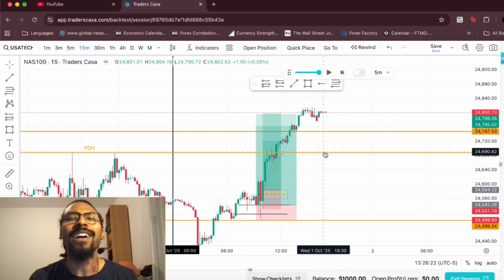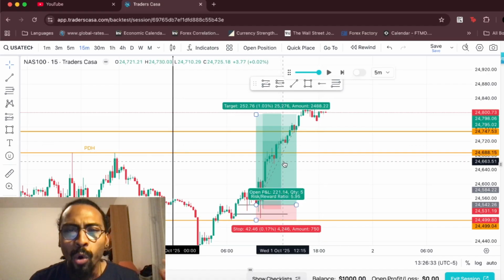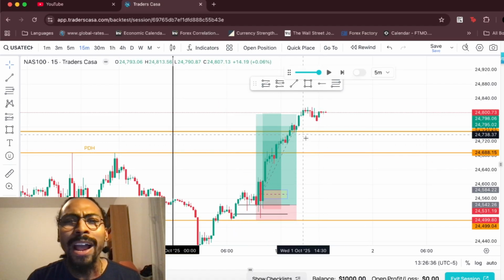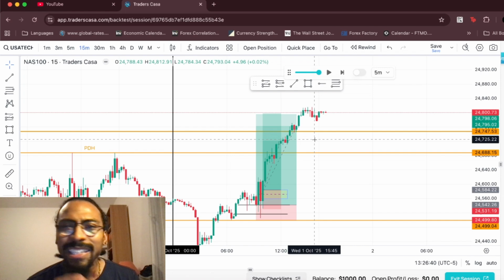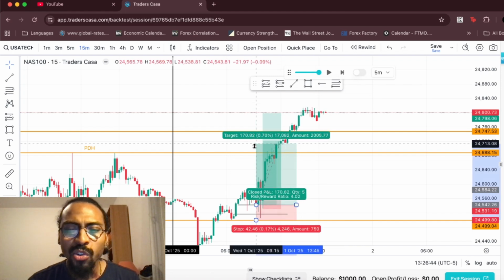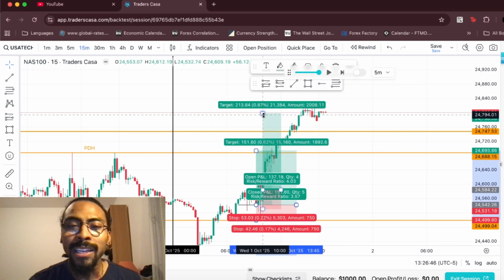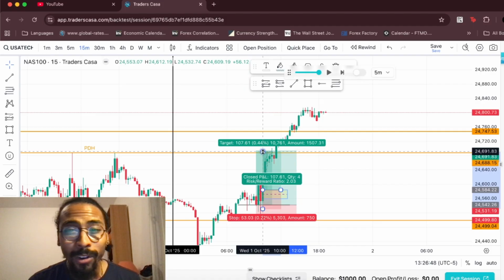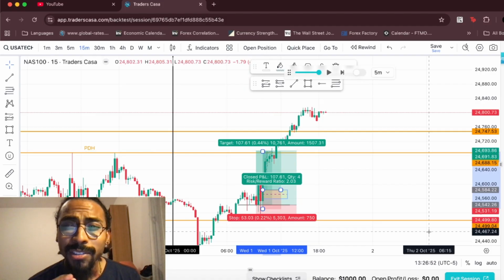Now you're not gonna catch all of this, okay? On a normal trading day, it takes a lot of mental capital to try to hold and capture this whole lion's portion of the move. But all you need is a small piece. A 1 to 2, 1 to 3 is completely fine, and you don't need any more than that, especially with a 60% win rate. Now listen, you're gonna take losses, bro.